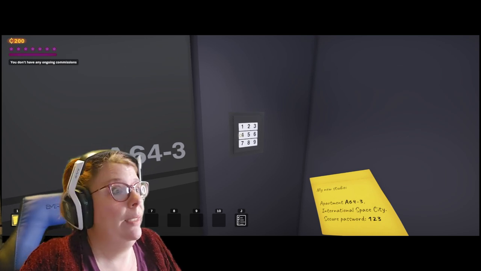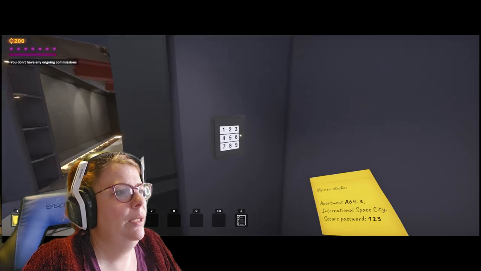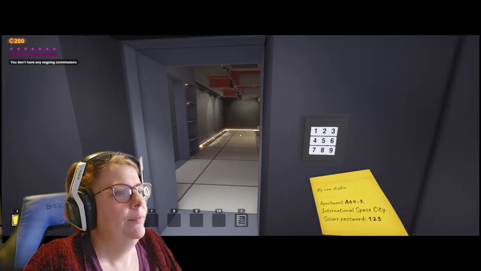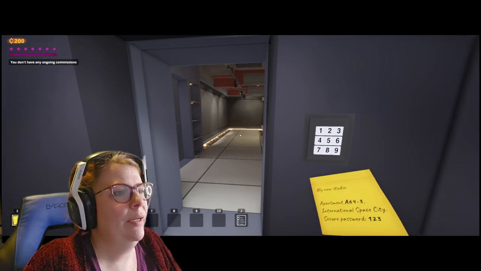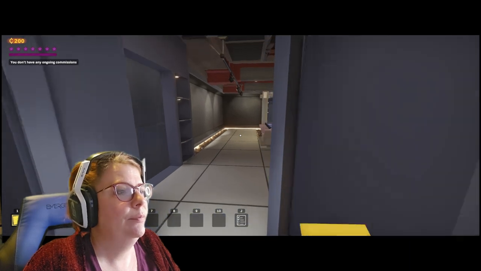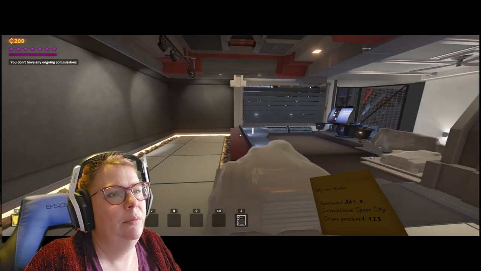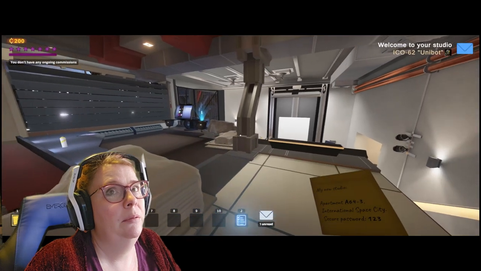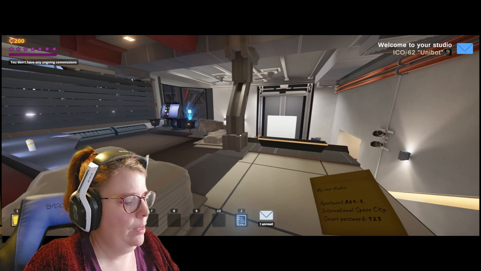Okay, now we can play this. 2, 3. Woohoo! Oops. I gotta figure out the controls here. Oh, this is my apartment? Okay. Welcome to your studio. Okay.